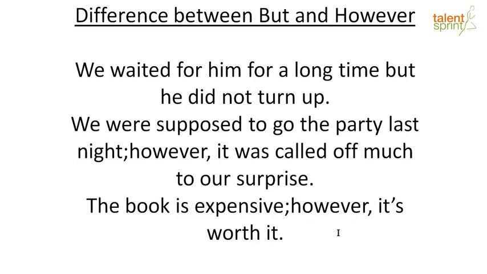So in this example sentence, it says the book is expensive; however, it's worth it, right? It's is contracted from it is. So again, look at the semicolon preceding however, and then we have the comma right after however. So punctuations also play an important role in terms of construction and the usage of the English language, right? So we'll have to keep that in mind, especially while writing. But for now, I think overall you've understood the difference in meaning that but and however bring in a context, and how it's constructed in a sentence.